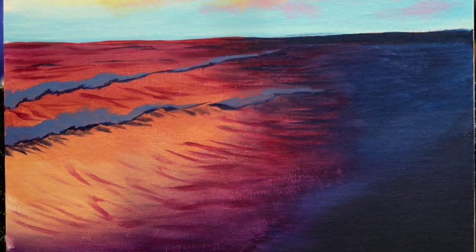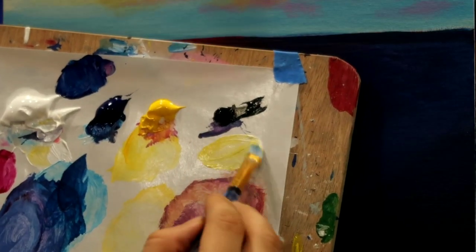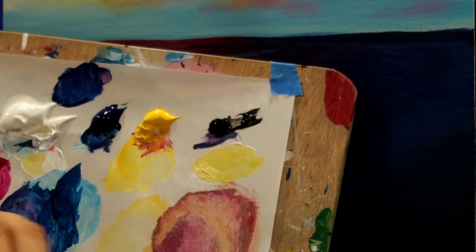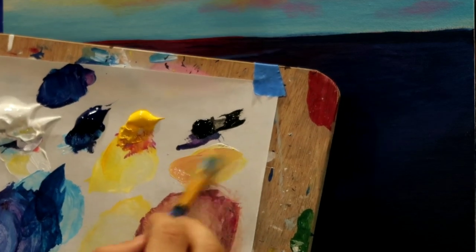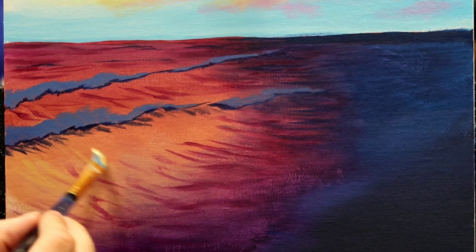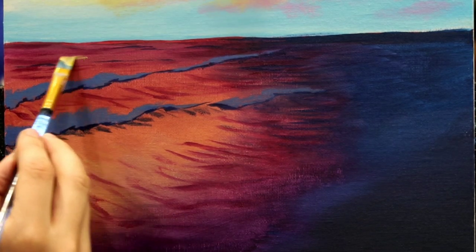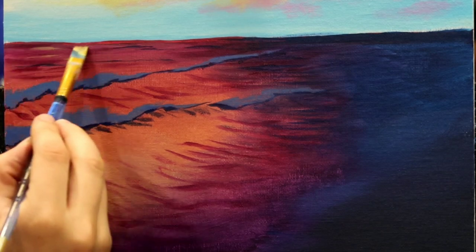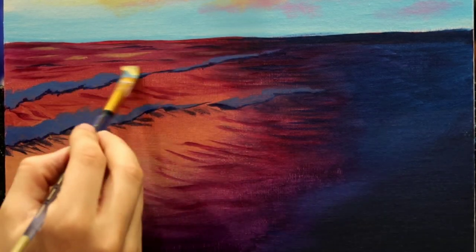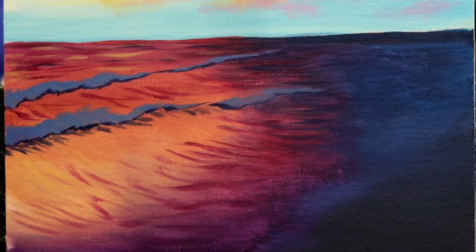I'm gonna clean off my brush. Now I'm gonna get more of an orange tone. I'm gonna get yellow and some white and a touch of magenta. And now I'm just gonna go ahead and highlight some spots over here. So I'm just gonna barely touch, just like the sun's kissing the water, and just barely put some here and there.